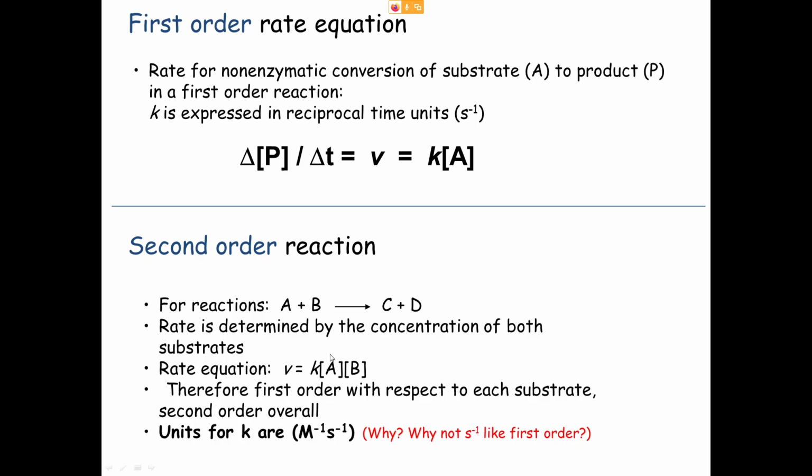But now I have two concentrations on the right. So the units of K are not necessarily just per second anymore. It's per second per molar, because the units on each side must match. Right? If you had a third order equation, it would read molar to the minus 2, S to the minus 1, because I have to cancel out everything except the moles per second. Right, everybody get how to do these? Just count them up, and the units must match.